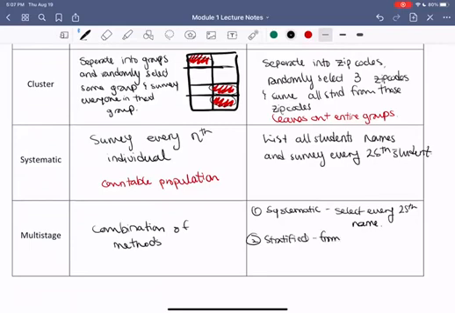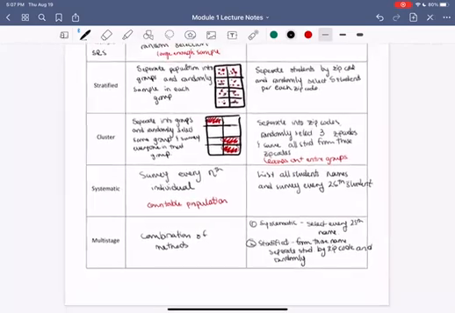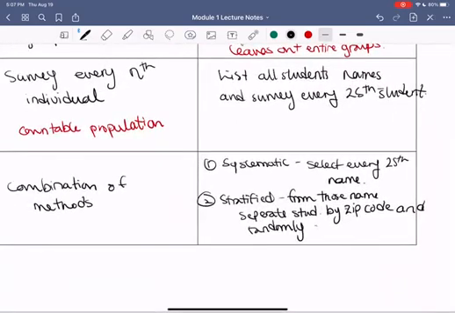From those names, separate those students by zip code, and then randomly select 20 names from each zip code. So you've broken up into groups, making that stratified, and then you sample from each group.